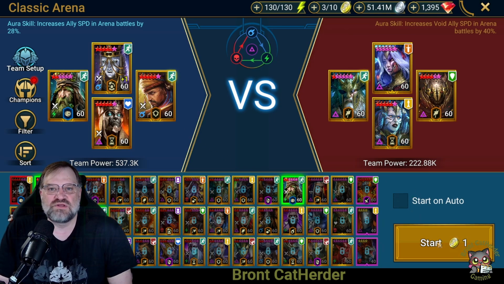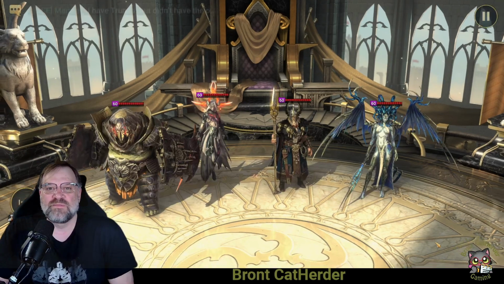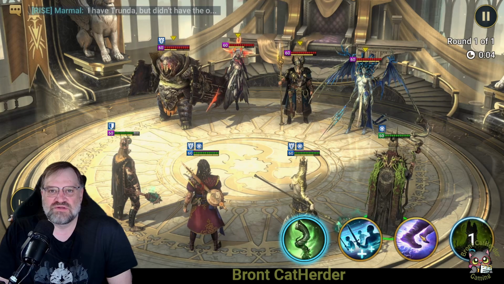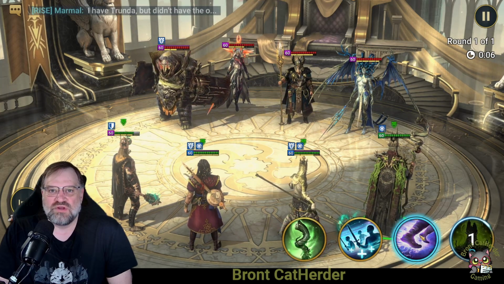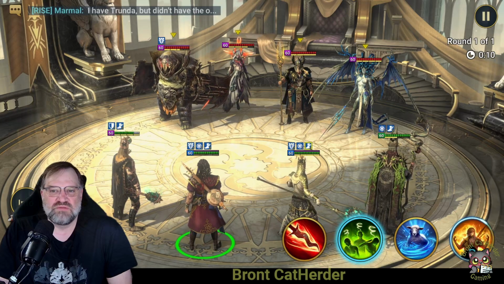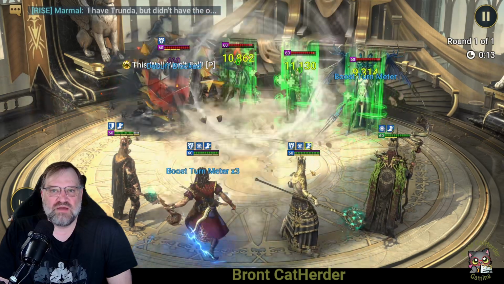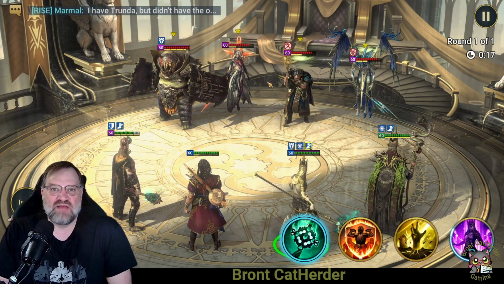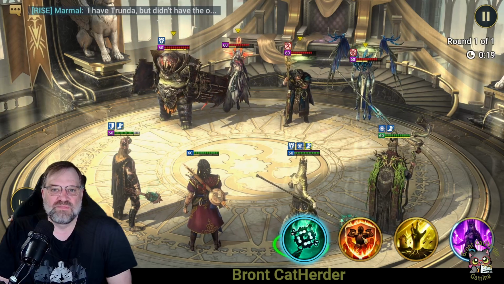So we're not going to do this on auto because I want to walk through what we're doing. So we'll see. I am faster. So I am going to speed everybody up here because then we want Armand's to lock everybody out. If I was worried about Armand's not necessarily getting a turn, I might have instead ally attacked somebody to make sure I got rid of them.